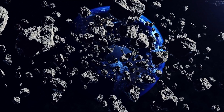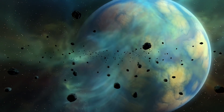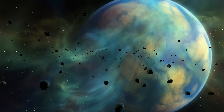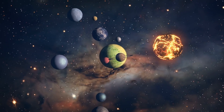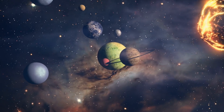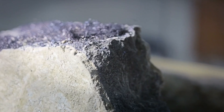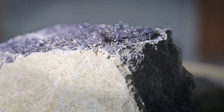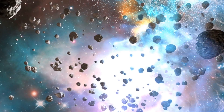If asteroids are full of water and are carrying the building blocks of life, then there could be exoplanets with water and extraterrestrial life waiting to be discovered. There could even be thousands of planets like ours in the Milky Way galaxy alone. Will samples from Hayabusa 2 and OSIRIS-REx have signs of water and organic ingredients for life? We may know these answers very soon, so stay tuned to find out!